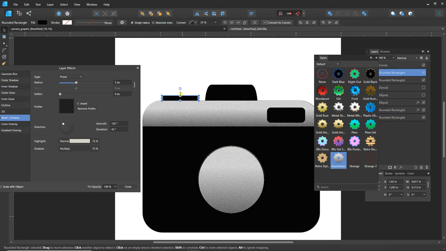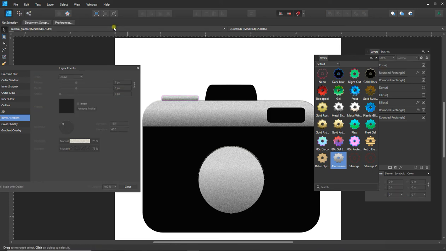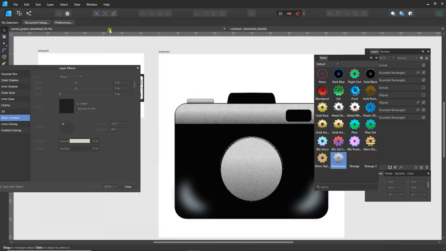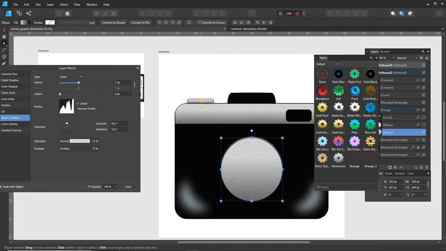And then if I wanted to, I could do the same thing with this little dial here. So let's go ahead and do that. And again, just take the radius down so you get rid of the worst of that kind of raised look to it. All right, so there's my 3 elements that need to be kind of silver.